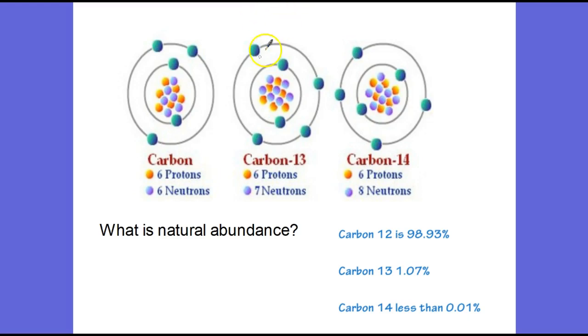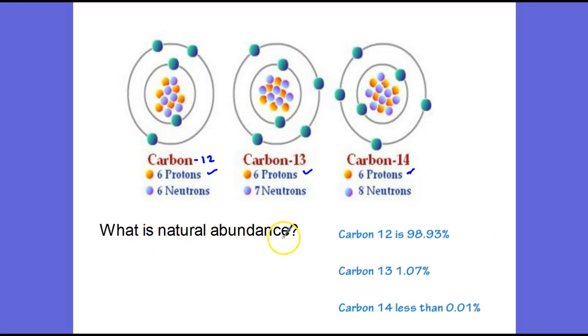So what's an isotope? These are three common isotopes of carbon. This would be carbon, actually we would call it carbon 12, but basic carbon, the most common, carbon 13 and carbon 14. Notice the same number of protons in each because it's the proton that actually determines what the element is, but different numbers of neutrons. So you can have an atomic number of 6 and a mass number of 12, or a mass number of 13 or a mass number of 14, depending on how many neutrons you have.